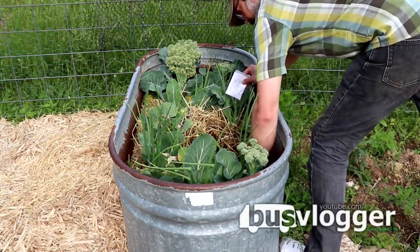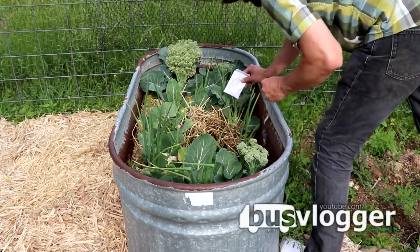I immediately put the white bush scallop squash into those spots. Since they're a bush, they don't need to grow on a trellis. I'm not exactly sure how widespread they'll spread, but there's only three or four plants in that container, so I think we'll be okay. They're just cute little white UFO-looking squash. By the way, I've made a few changes this week — I learned some valuable lessons from editing last week. I'm trying to streamline the process and not have too much sky and brightness behind me, because I'll be backlit. So maybe it'll look a little different this week.